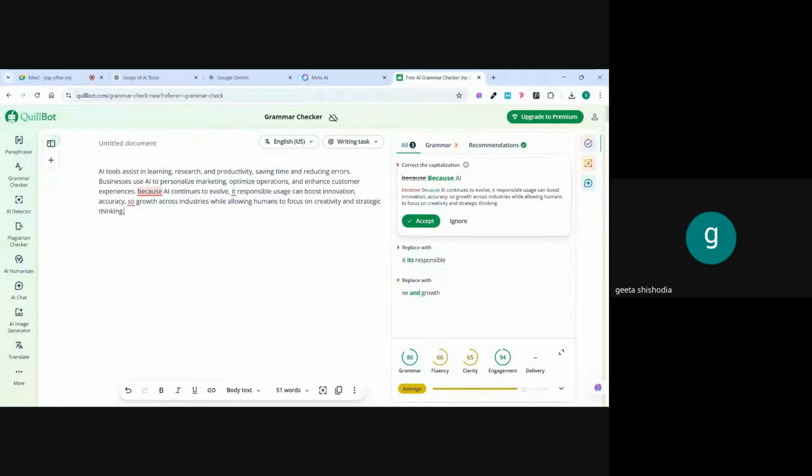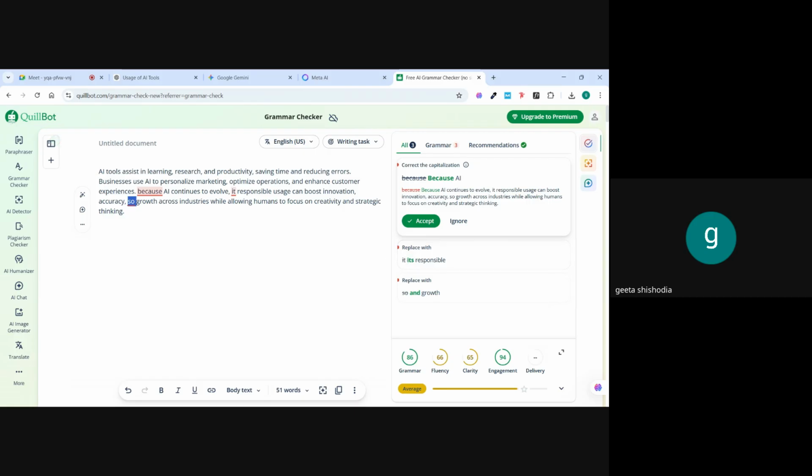Okay, it is saying to remove this "because" word and replace it with "it's responsible." Wherever it is underlining, it is asking you to replace it.